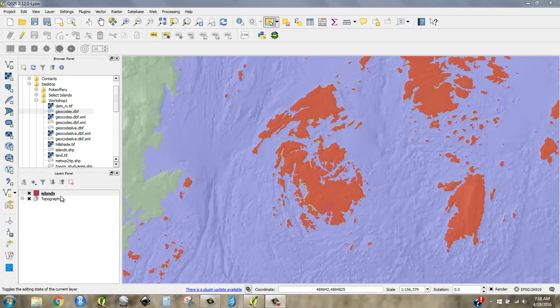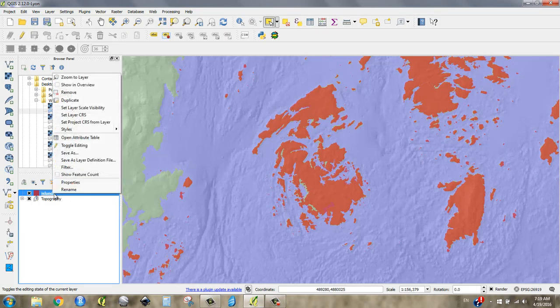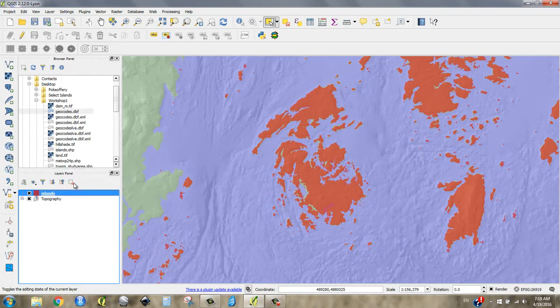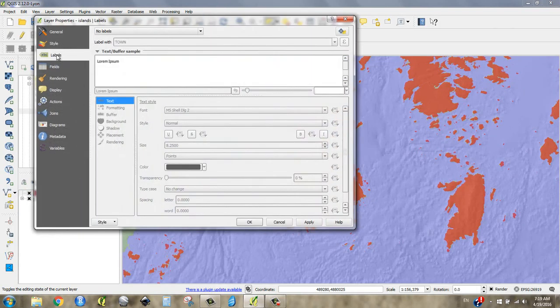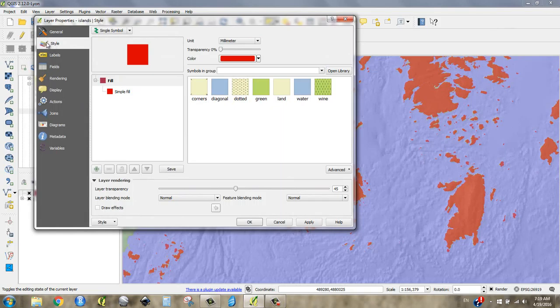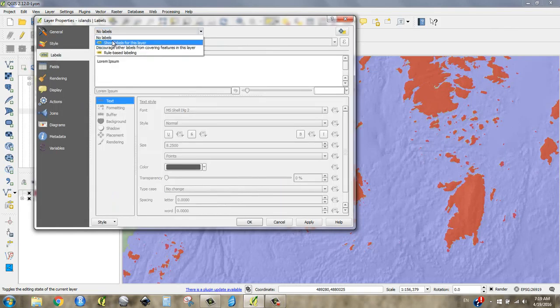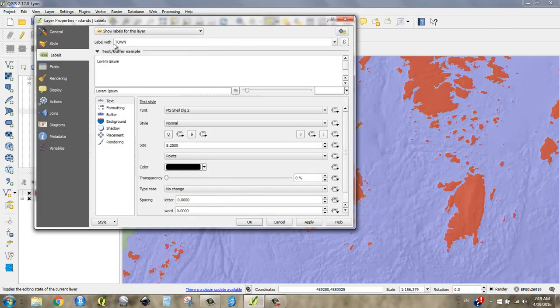So if I just went straight to islands and said label, because I'd like to have these labels on this layer, and I right click and I go to properties and I go to labels, right under style. Here's the style where we've been hanging out. I go down to labels and I say show labels for this layer, because I'd like to have labels on my map.